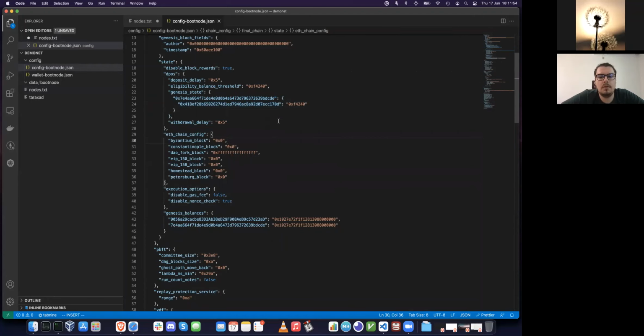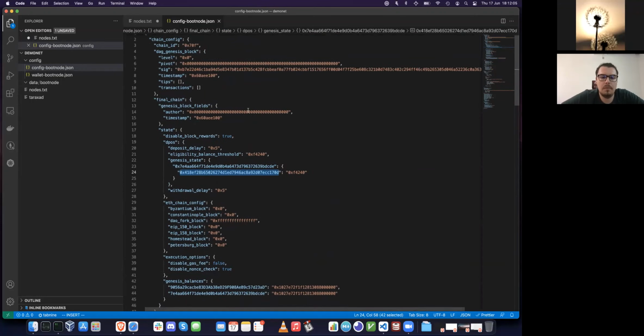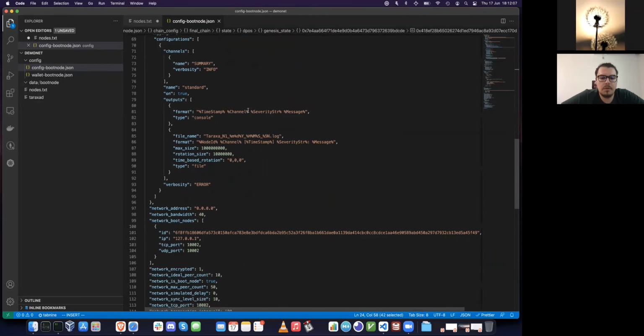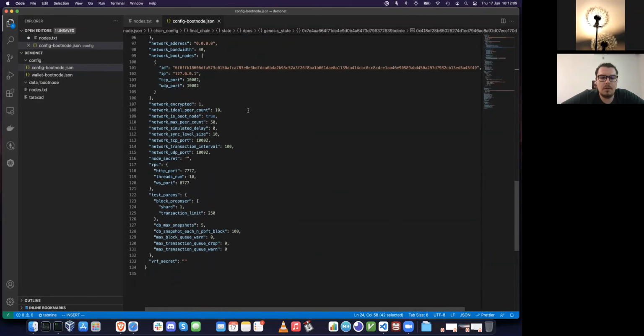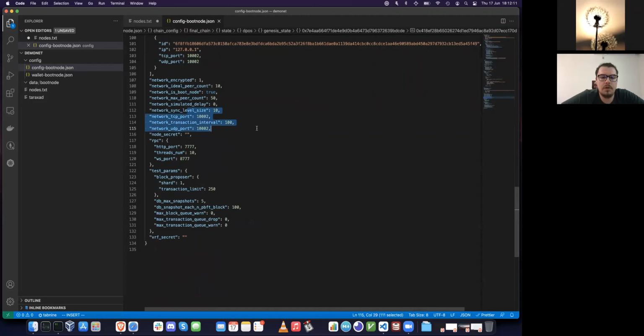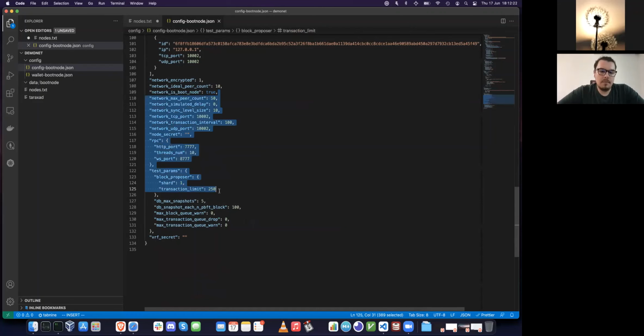And when the network starts, we will delegate this amount of tokens to this address. Okay. So yeah, I think it looks good. We're going to keep the default ports for the boot nodes, but we'll change them for the other nodes. Because I run all the nodes locally and we don't want a conflict.